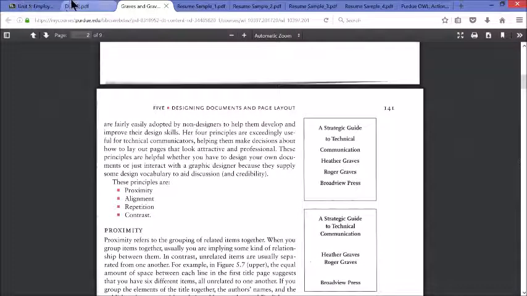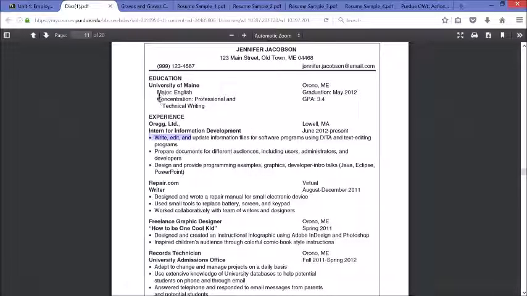For instance, going back to Diaz, again, you can see there's indentation use. This creates visual hierarchy. It shows that University of Maine is above English major. Technical writing is beneath the concentration. It makes it both visually engaging, and it provides a specific and consistent order. I'll show you some better examples of visual hierarchy here in a second.